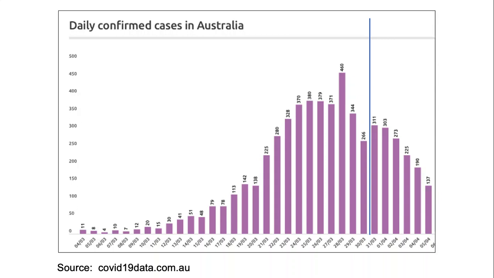So let's have a look at that, and we're going to focus on New South Wales and Victoria, and the reason for that is firstly, those are the two states with the most cases and of course the largest populations, and also that's where the best data comes from. The data in the other states isn't really all that great, and so there's not much that we can glean from it.